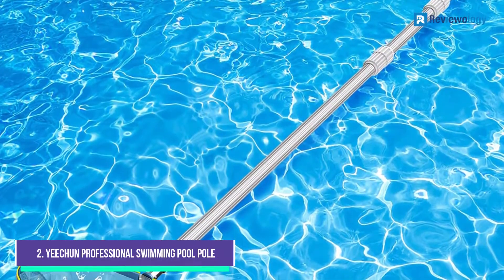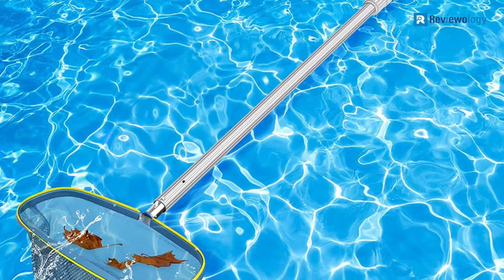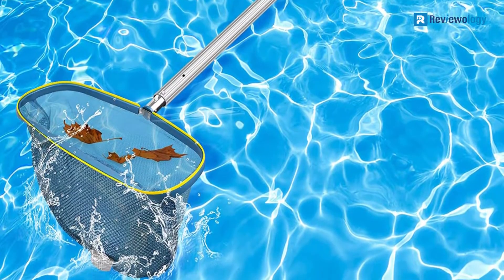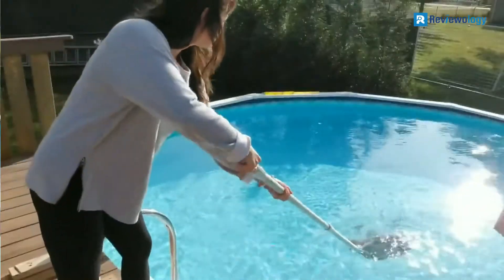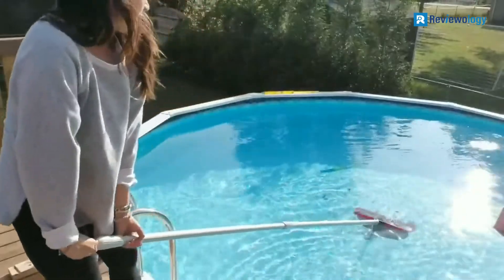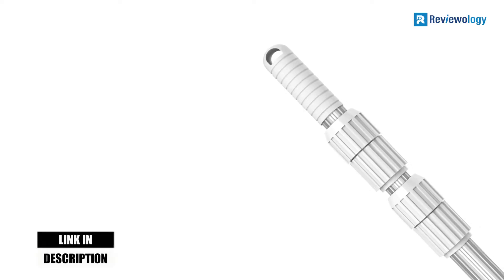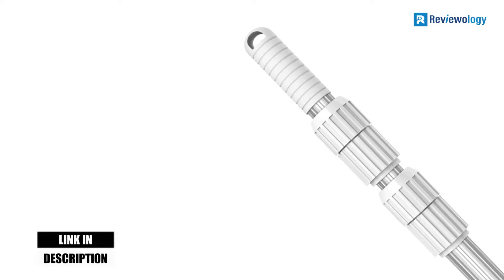Number 2, the Yeachin Professional Swimming Pool Pole will not bend even while you use it to clean the bottom of your pool, making it a reliable and durable option. This telescoping pole features a 1.25-inch diameter and can fit almost all pool accessories, including rakes, skimmers, vacuum heads, and brushes. We love the smooth silver finish and anodized aluminum construction that adds to its strength, with features resistant to slipping that keep the pole locked at the desired length.